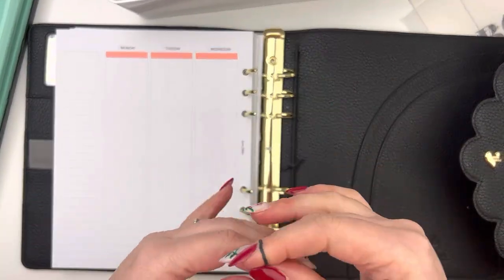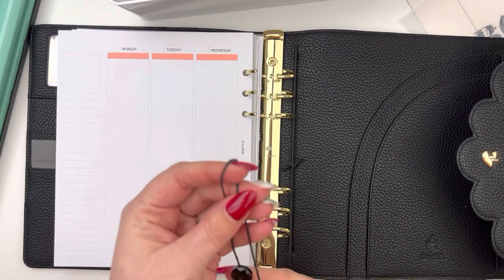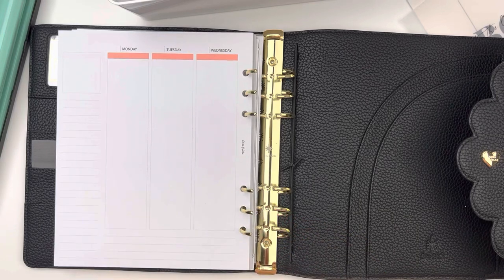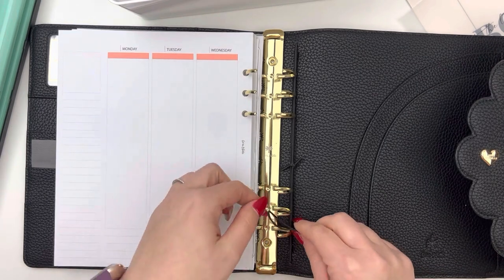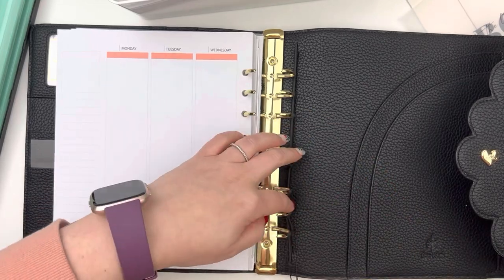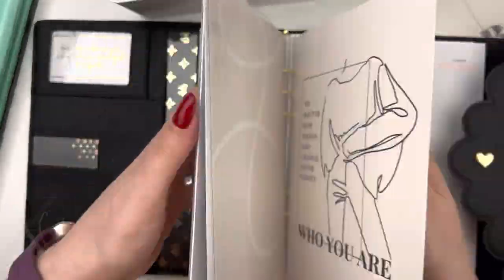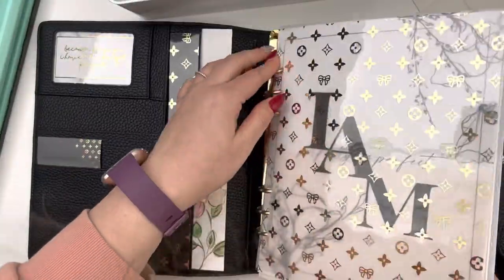The piece I'm adding right now is a little planner tail from XO Carolyn Designs, and again this pulled in a little bit more of that Luxe pattern, and then also a few beads. To be honest, I completely struggled with adding this on to my rings this year — for some reason I just could not remember how to do it, and then finally it clicked. So I got that added in there and I think it looks really cute just hanging out at the bottom of the planner.